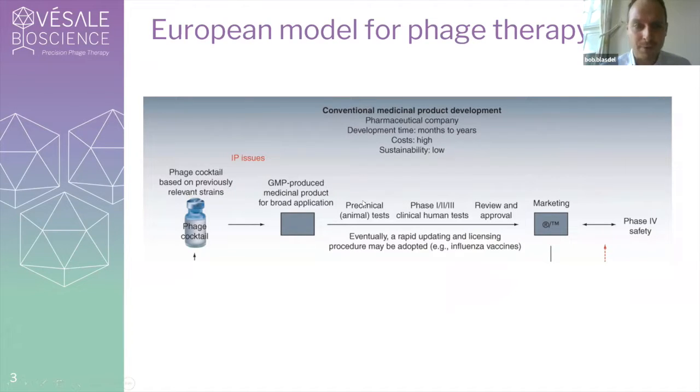So just to briefly describe what we're not doing, the conventional medicinal product development pathway. In this pathway, at least as it would be adapted to phage therapy, a phage cocktail would be designed with enough phage to plausibly have at least one phage that would infect any given clinical isolate of a specific species, or at least a broad host range of potential clinical isolates that a patient might be suffering from. Each member of this cocktail would be manufactured as an active pharmaceutical ingredient according to GMP, formulated into a cocktail according to GMP, and then tested in preclinical testing, and then tested for safety, and then tested for efficacy in humans.